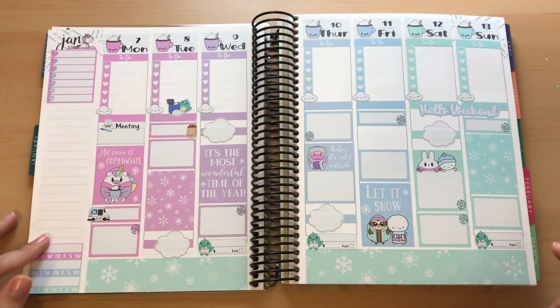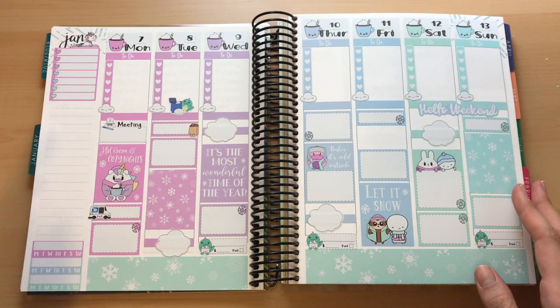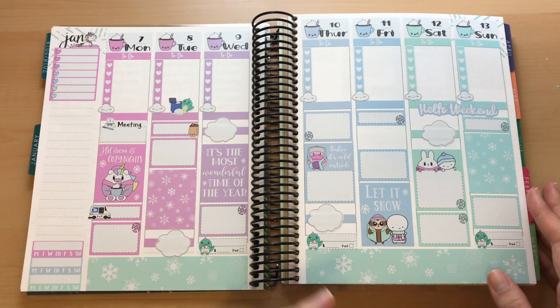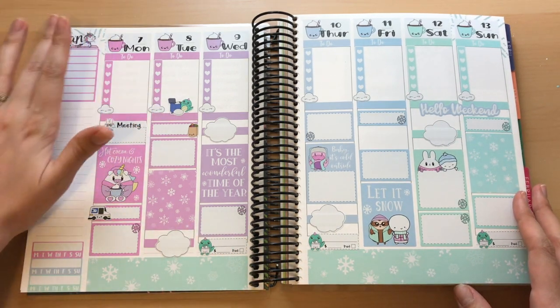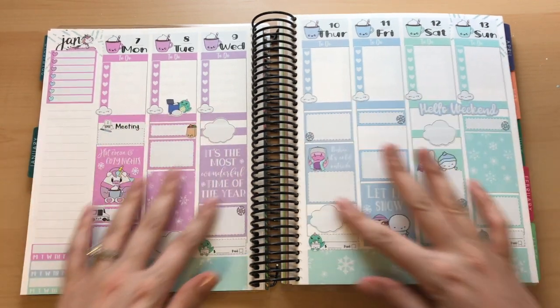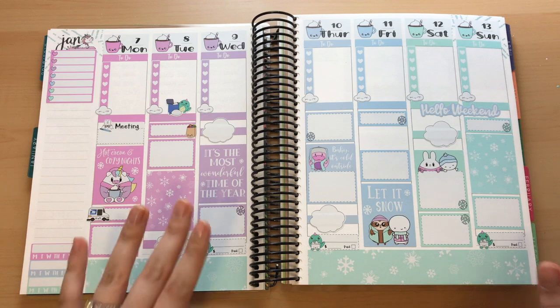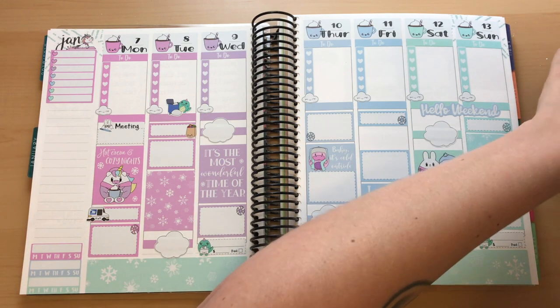The reason I leave this part open is I actually like to journal things during the week. So I put down funny quotes or certain things that might have happened or how I was feeling in general about the week. So I keep that part generally pretty open. And then the middle part, I know I've got some plans, so I write those down. So I'll actually show you.